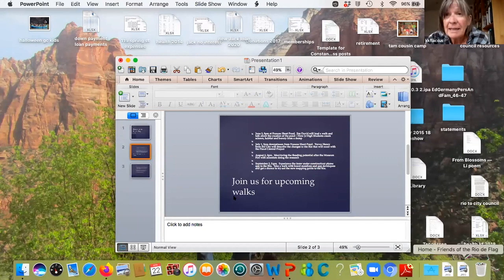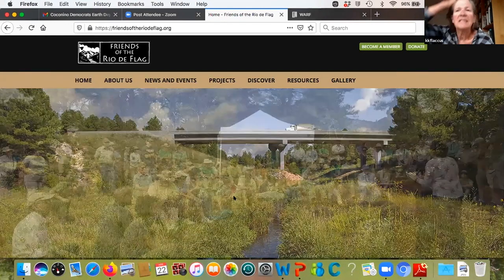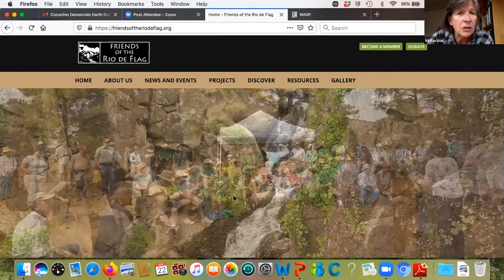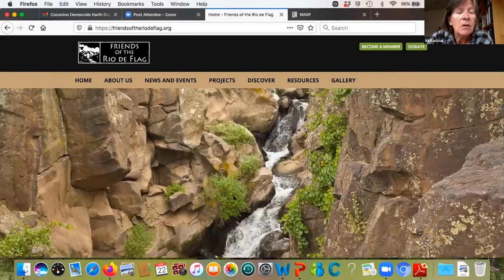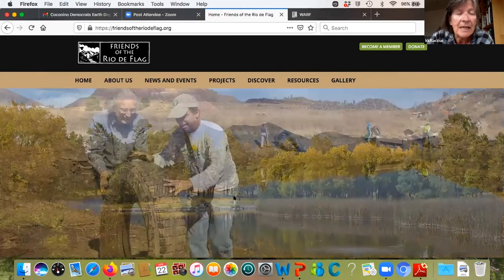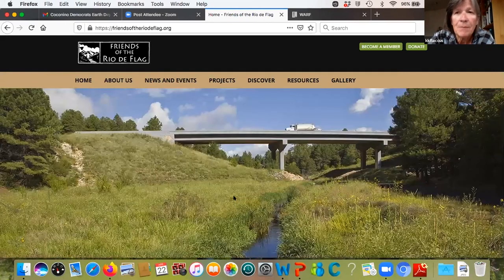The next big thing that I want you to come and volunteer for is that we're launching, along with the city, Sierra Club and Friends of Flagstaff Future, Stewards of the Rio, where it'll be similar to the trail stewards, but people actually watching sections of the Rio, doing clean up several times a year, but also looking for things like erosion and invasive plants and things that we might want to keep an eye on in the watershed.